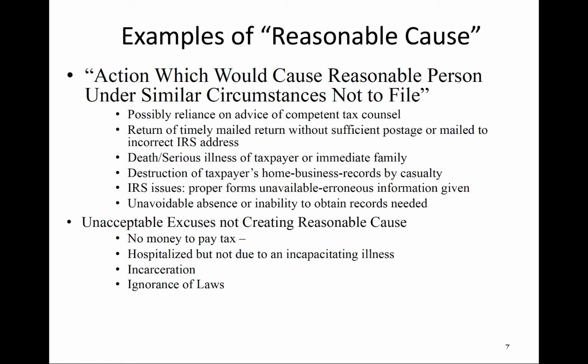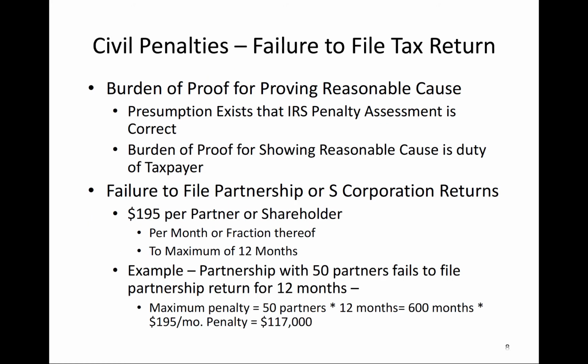Possibly reliance on the advice of competent tax counsel, death or serious illness of the taxpayer or immediate family, destruction of the taxpayer's home or business records by casualty, and various IRS issues. There are unacceptable excuses like no money to pay the tax, hospitalization not due to an incapacitating illness, incarceration, and ignorance of the law. Those are not reasonable cause. Continuing with failure to file, a presumption exists that the IRS penalty assessment is correct. So the burden of proof for showing reasonable cause is on the taxpayer.